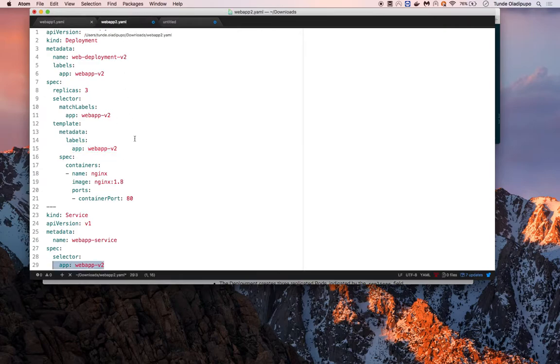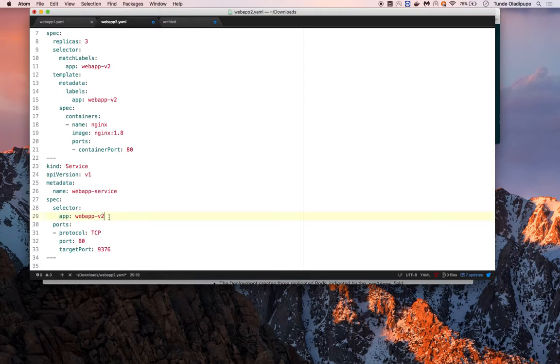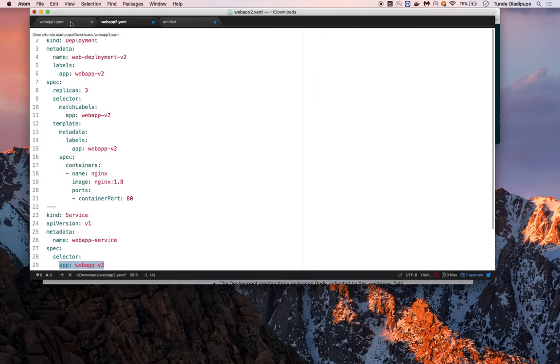Now, to switch over, you simply update the selector of the service. By doing that, you are saying, hey service, please route all the requests to the pods from this deployment instead of the pods from that deployment.